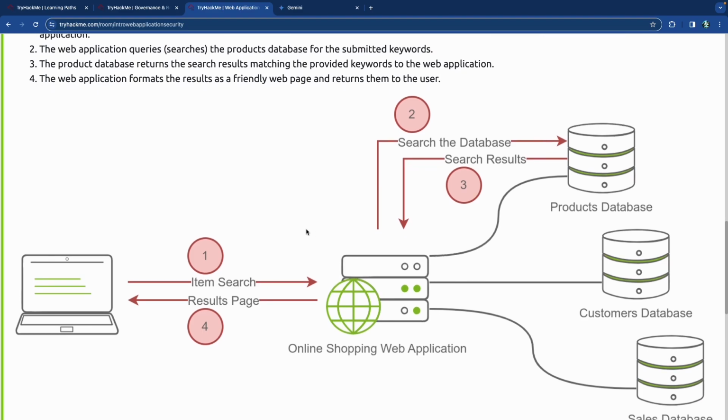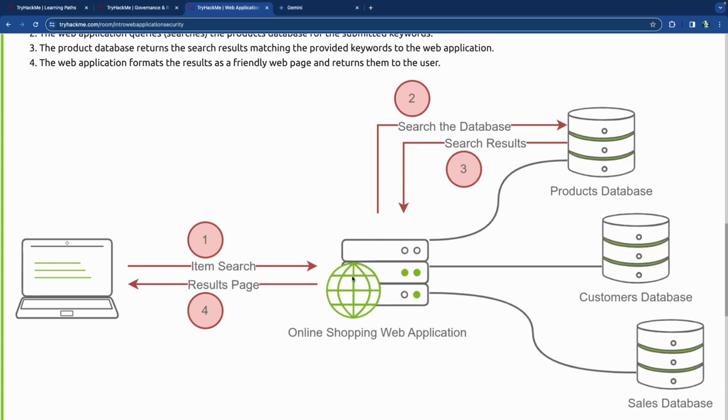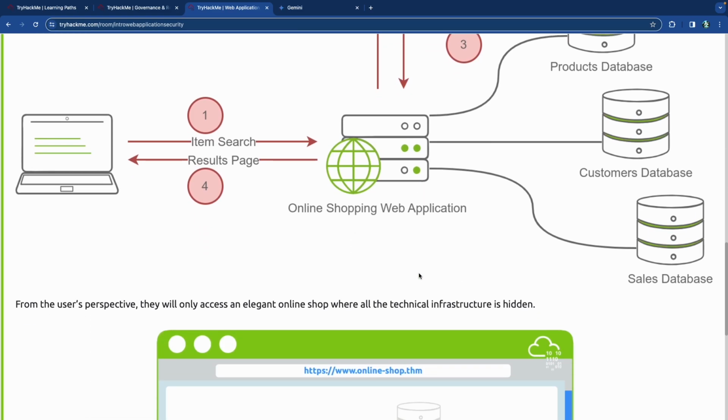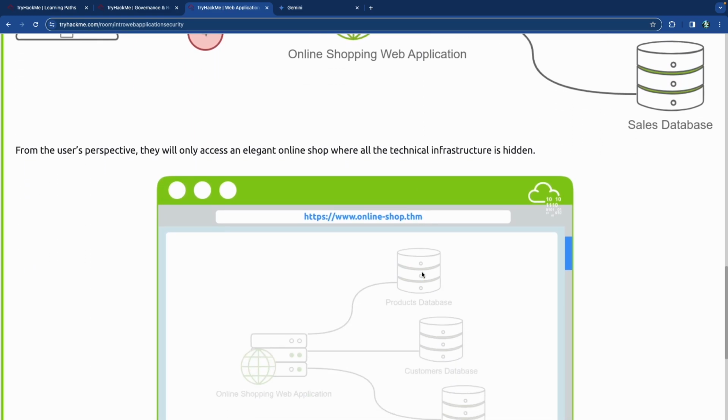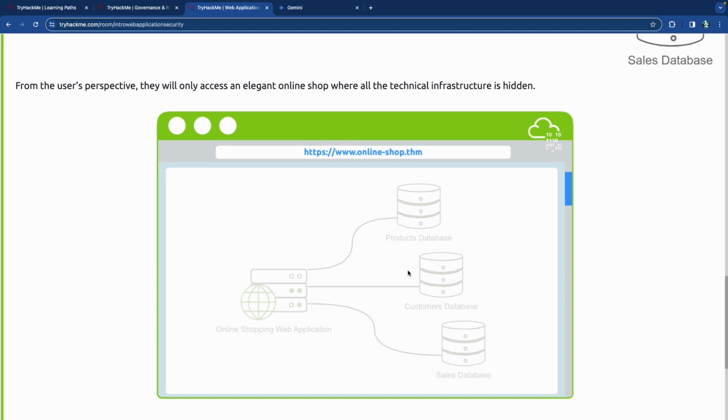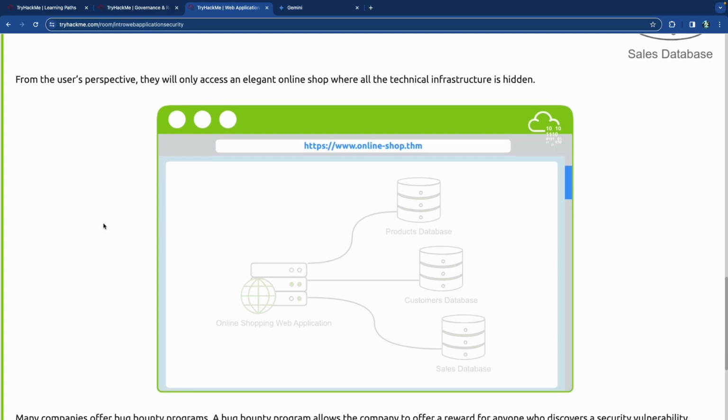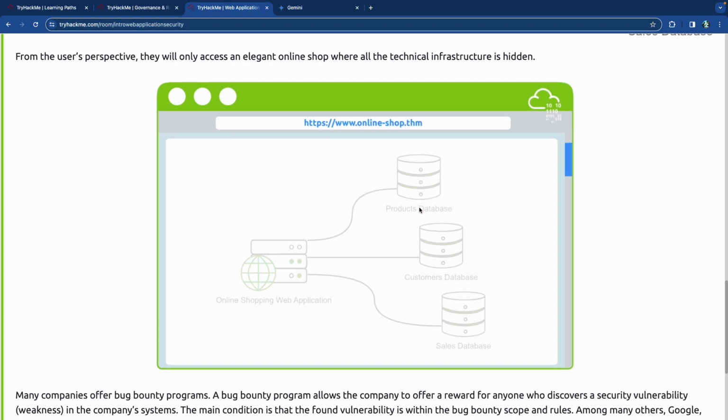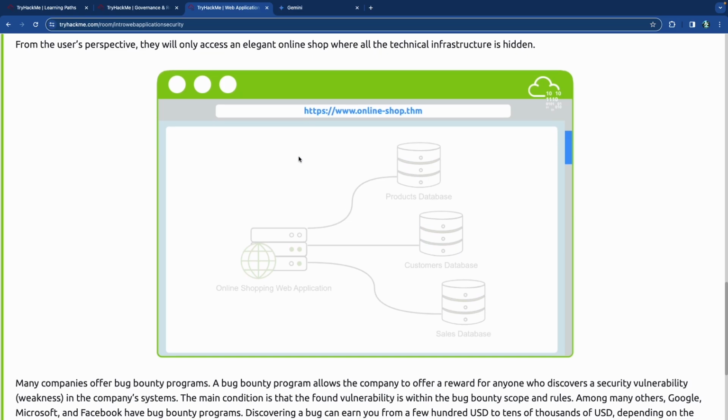It's a very simple process. Now, if you purchase anything, your information gets added to the customer database, and that includes your payment information, your credit card information. That's very sensitive data, and exposing it could cause a lot of damage to the company's reputation and lead to lawsuits.